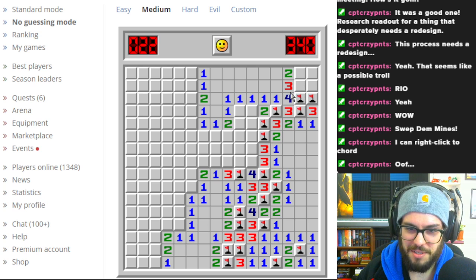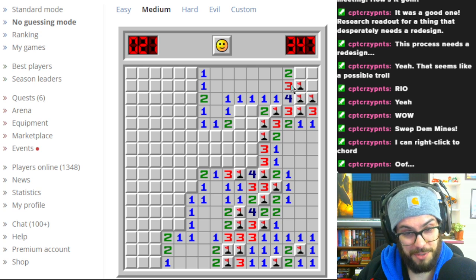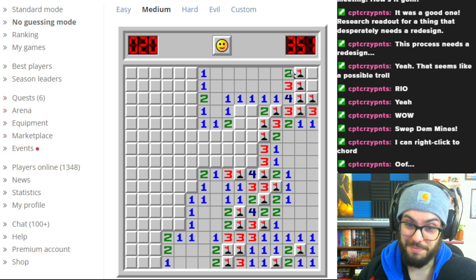Okay, so back to this. 4 here. He's only got 4 adjacent spaces, so this has got to be a mine. Ooh, this 3 as well. It only has these 3 adjacent. It's got to be a mine. Oh, same with the 2. Wow. All those right there. Super easy.